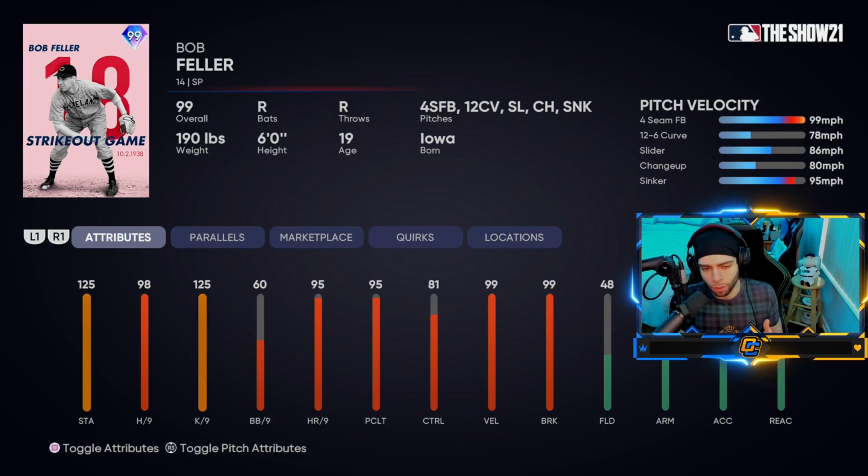Everyone fouls the ball up anyway, regardless of being near the PCI. That's what we know. 98 hits per 9 is really low for this point in the year. 60 BB per 9 is awful. Control is 81, which isn't bad. I don't know how they managed to squeak that out, but he's got 99 velo and break with a really, really solid pitch mix and outlier for the fastball.